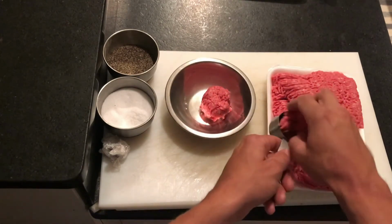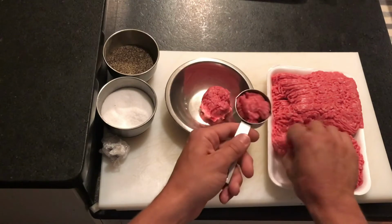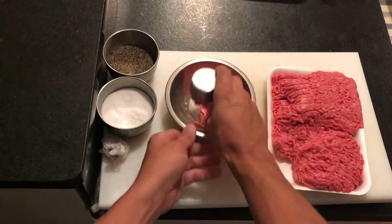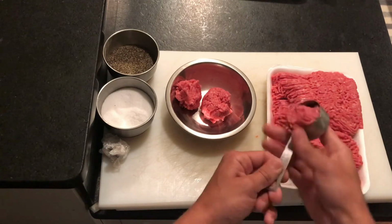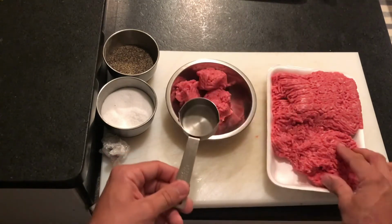Okay, I'll do another one. Since that one was larger, I'll do this one a little less. That's another 2 ounces. And we'll call that 2 ounces, okay?